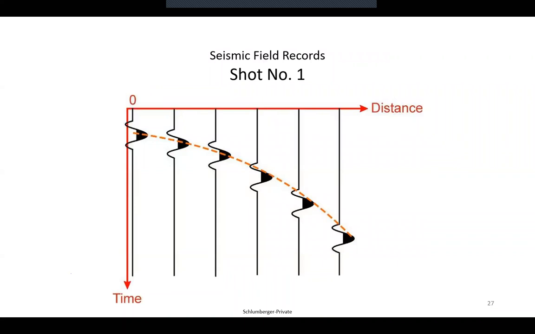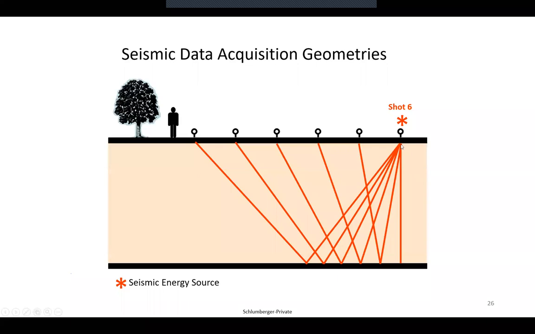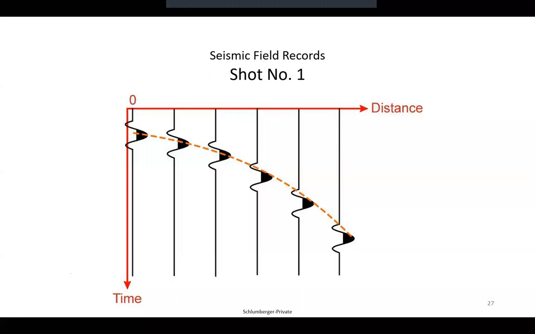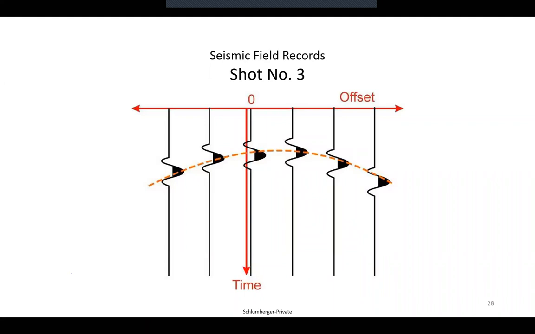When we have those, we call it FFID, or field file ID, what we have is a record. Each trace is recorded at a different time. This travel time was a very short time, a longer one, et cetera. The bigger the distance, of course, the bigger the travel time. You see a short travel time, a longer travel time, and of course, a very long travel time to the remote trace. If we look at a different shot point, it has its own record. It's all recorded in the time domain, and this is how it looks from the other one.